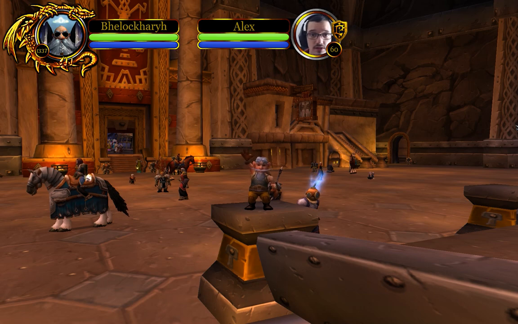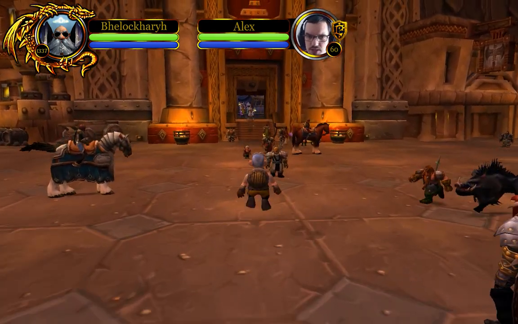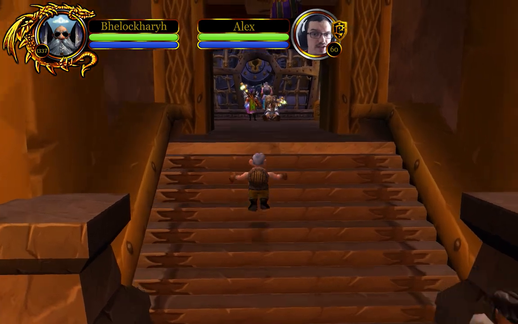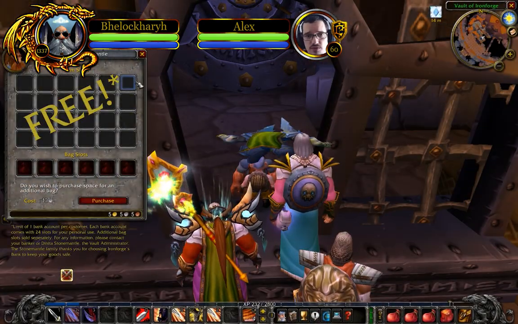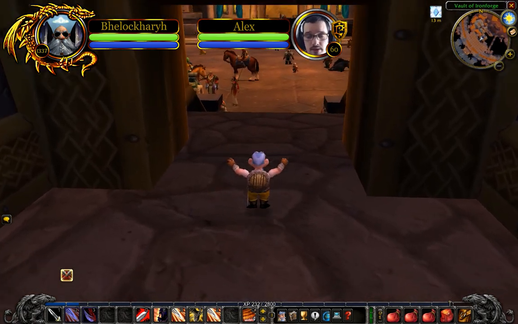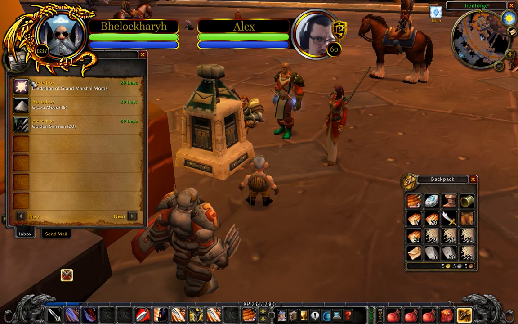The bank alt is a low-level character that you bring to a capital city to act as a receiver for all kinds of items. And just like any other character, it has access to a full bank storage. And even if you do not wish to buy any additional bag slots, it still provides you with 24 additional slots free of charge, which is very useful to keep materials for leveling professions, for example, or any other valuable items. A bank alt also comes in handy when you want to sell items on the auction house.